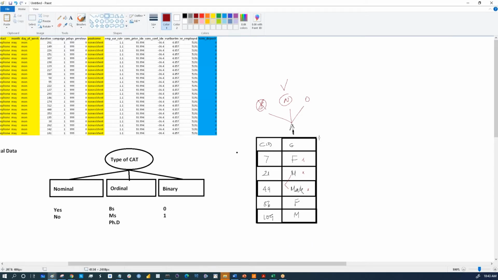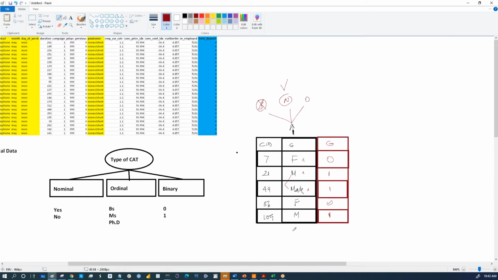One of them is simply applying values of zeros and ones. So this is gender, and let's give F a 0, M a 1, male as a 1, F is a 0, and M is a 1.